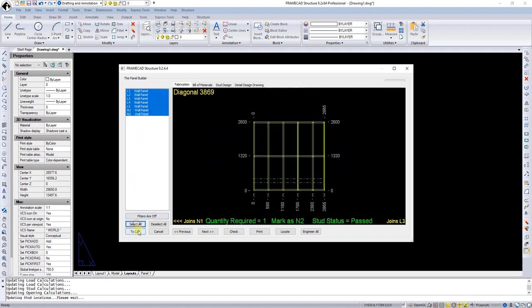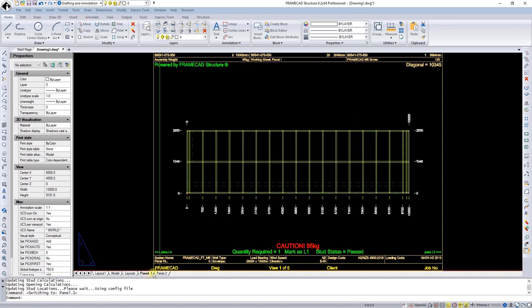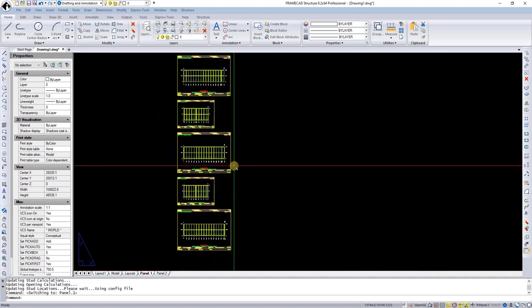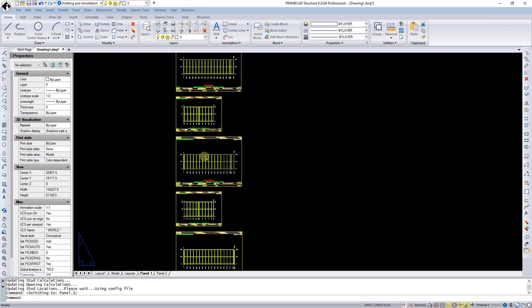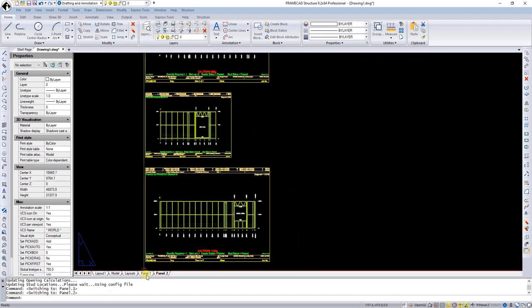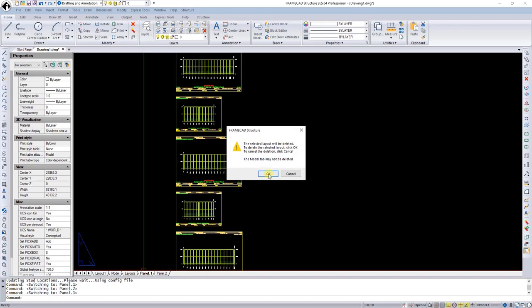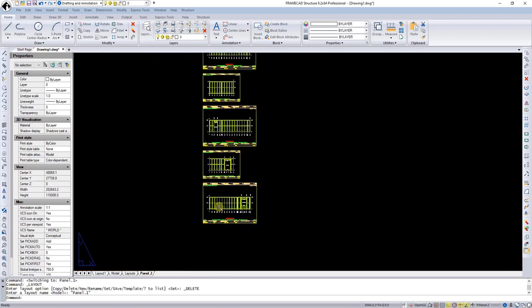We select them all and we send them to CAD, and it's now creating a new tab. Earlier we had the panel 1 tab, which was before we inserted the internal non-load walls, and now we have the panel 2. There is no problem if you want to delete these tabs, as it's no longer accurate. But we now have this new one.